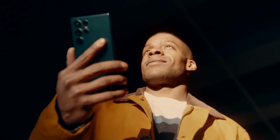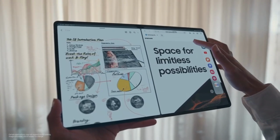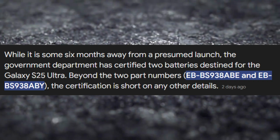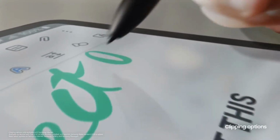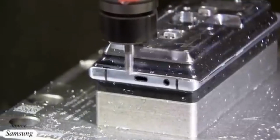Another leak surfaced online courtesy of the Bureau of Indian Standards. The leaked document revealed new details about the upcoming Galaxy S25 series. Although the launch is still 6 months away, the Indian government agency has certified 2 batteries for the Galaxy S25 Ultra, identified by certification numbers EBBS 938 ABE and EBBS 938 ABY. Other details remain scarce. Samsung has a history of using multiple suppliers for its batteries, and these 2 model numbers likely indicate different suppliers, similar to the approach taken with the Galaxy S24 Ultra.